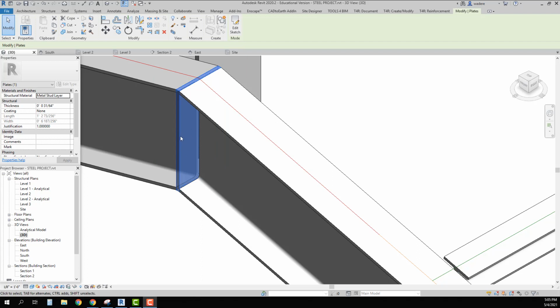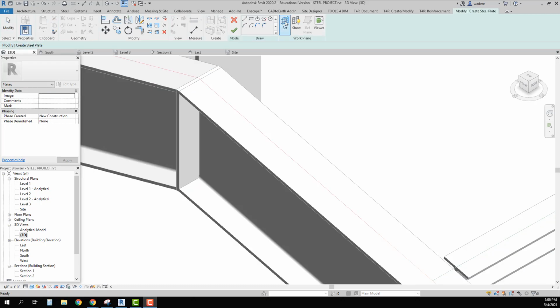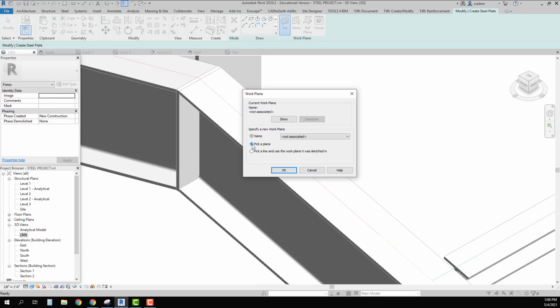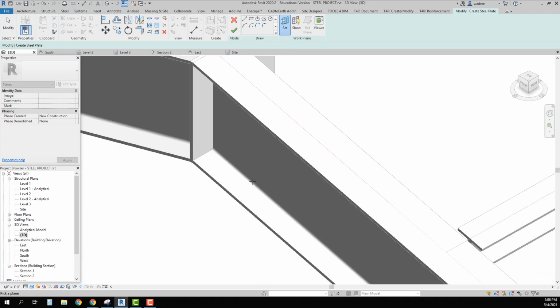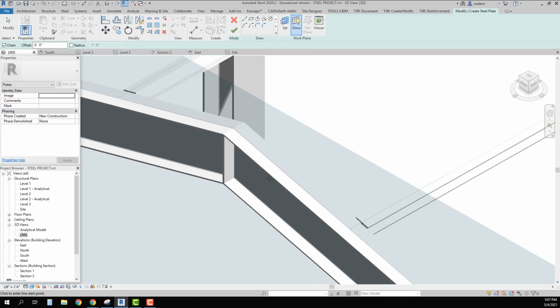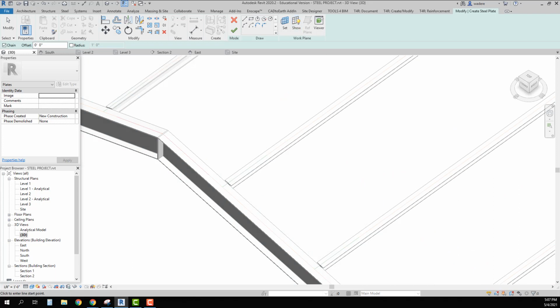Now that we have it in the middle, we have to have some way of fastening it to our beams. So to do that, we need to add additional plates. So let's go back to our steel menu and pick plate again. So we need to set our work plane again. And this time I'm going to pick a plane. I'm going to say OK. And I want to make sure I get this back plane back here of this area here. So if I click right there, you see the blue lines going up, and it's picking that particular plane. So if I go ahead and pick that plane, I can always do show, and it will show me if I picked the correct plane. I'm just going to turn that off now because it's kind of hard to see everything with that on.